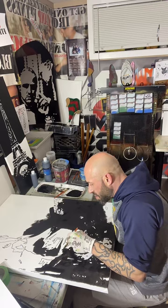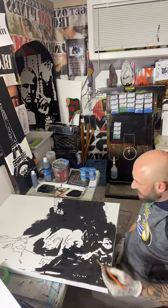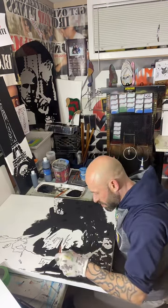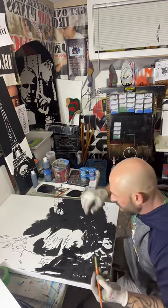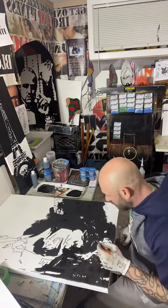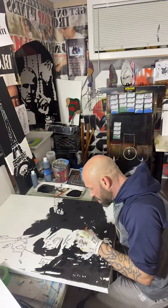I'm just kind of filling some areas in. I don't know if we're going to see anything yet. I think it's upside down to you guys, too. But it's just easier for me to do this side first because it's got all the little tiny pieces that I wanted to work on. And then I'll flip it over.